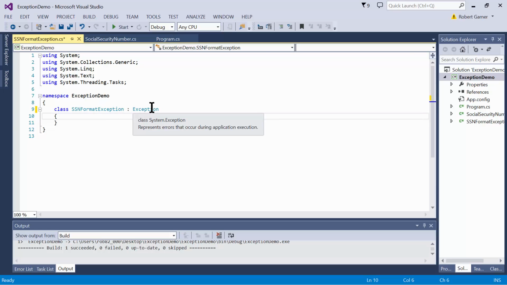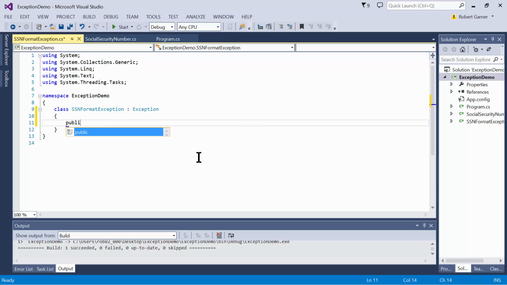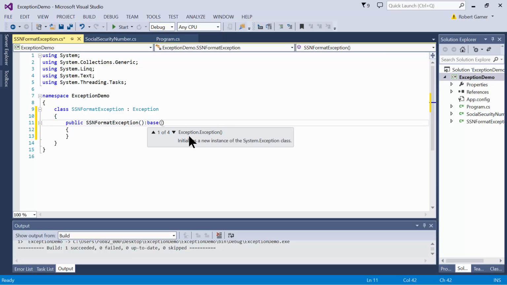The one thing we don't get from a class we inherit from, though, is a constructor. So we need to make a constructor for this exception. And what our constructor will do is call the base class constructor, which we can do with the keyword base. And we're going to use that overload. You can see that base here is obviously referring to the exception constructor.